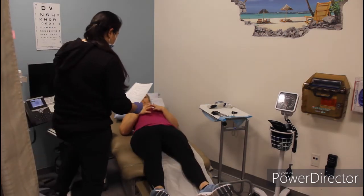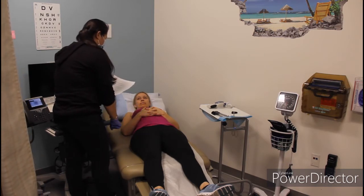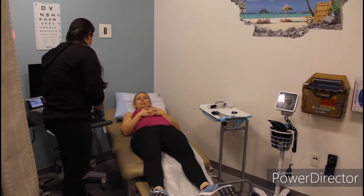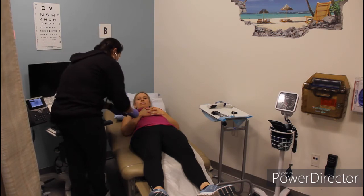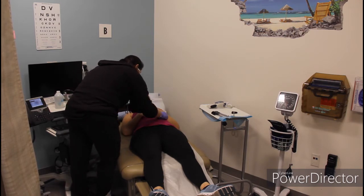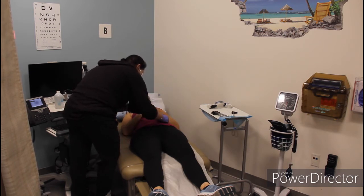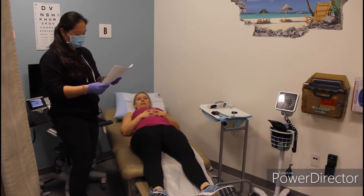Okay, I'm gonna have you lie down there. So I'll be inspecting your abdomen. I'll be checking the skin. The skin looks good. I'll be listening to the four quadrants for bowel sounds. All right, bowel sounds are present in all four quadrants.